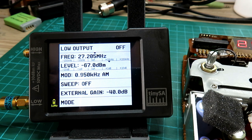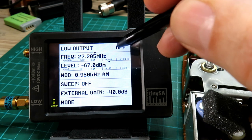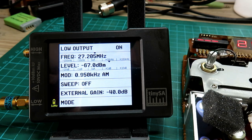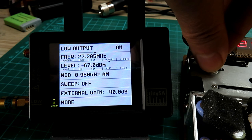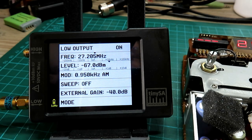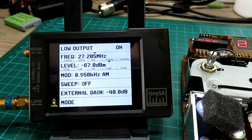So let's just turn that on and see what we're getting on the radio. And there we go, we've got our signal nicely. Turn the volume up. And there. That's a nice bright signal. So we'll see what that looks like on the SINAD meter. And all we're really looking at doing is just getting the maximum peak voltage.